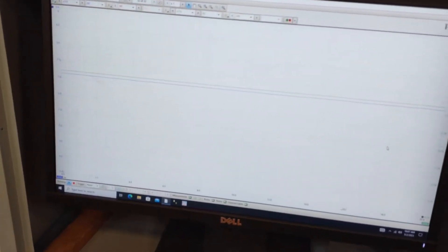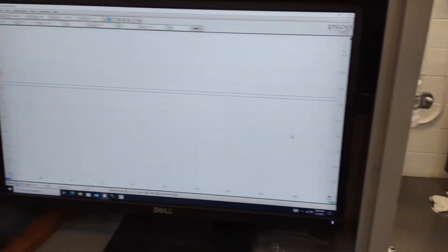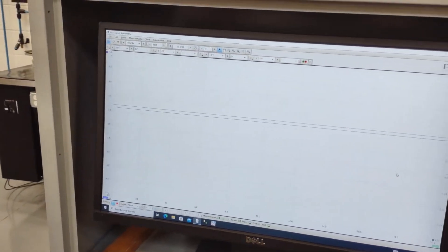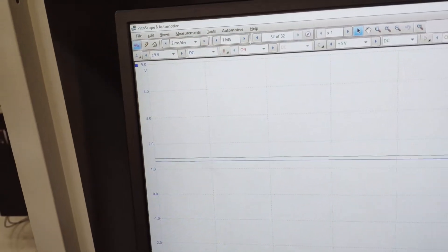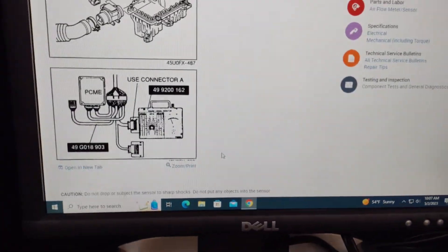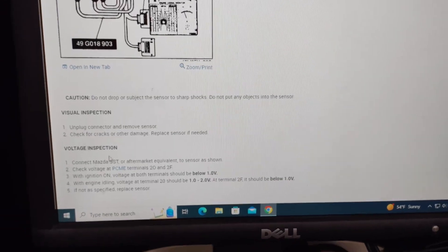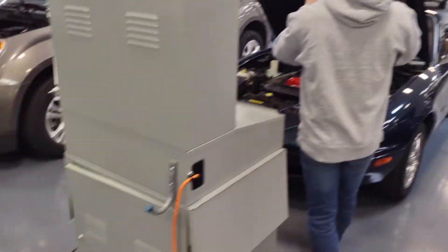We got the Pico hooked up here. At idle it is between one and two volts — and just to show that the MAF is working. The IAT is kind of a mystery right now — this green line has not moved. Green is IAT, blue is MAF. Watch that blue line — it's definitely working. MAF is not the problem. We saw MAF was between one and two volts, and we come down here on our specs — that's what we should be seeing, between one and two at idle. So it appears to be correct. We'll have to keep looking.